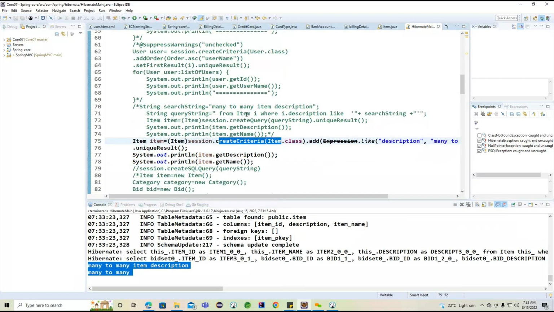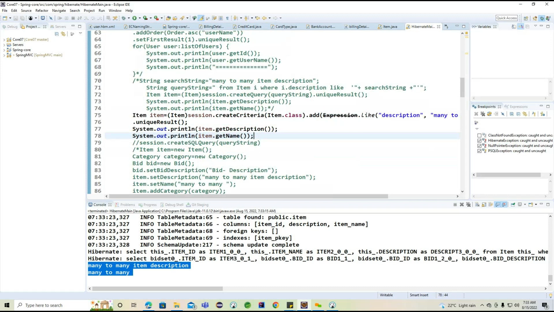But what we can understand here, this is the criteria related example, and we discussed the query related example. Here we define the Hibernate query, and we are trying to use the criteria. Criteria basically works on the objects here, so it will not work on the queries. Whatever query we defined, internally it will work on the structured query language, and it will return the result here.